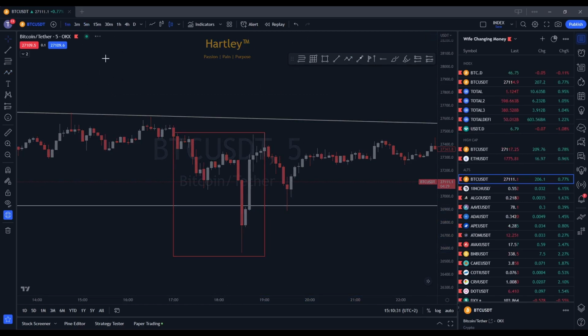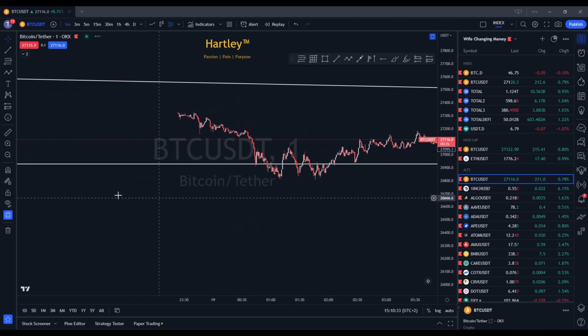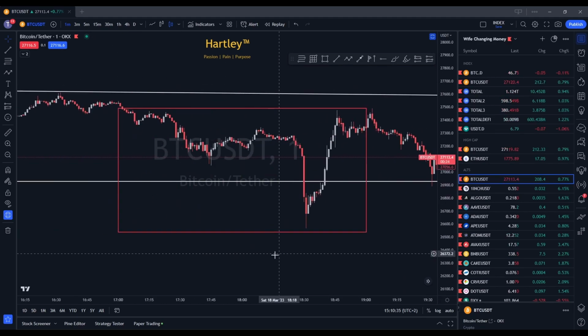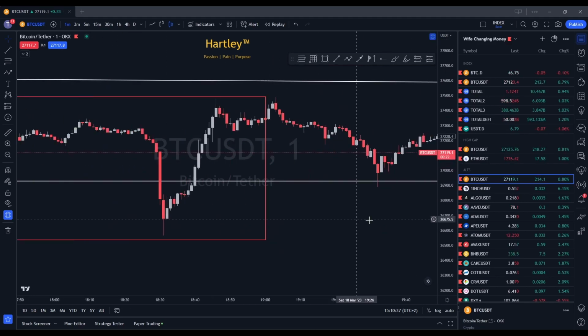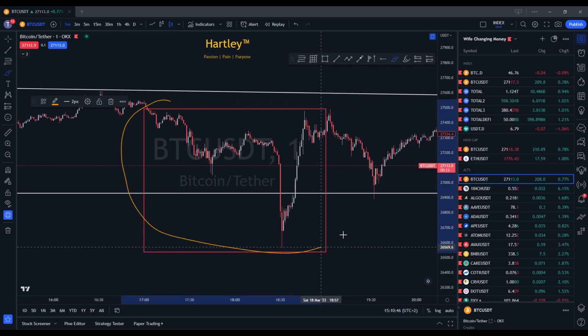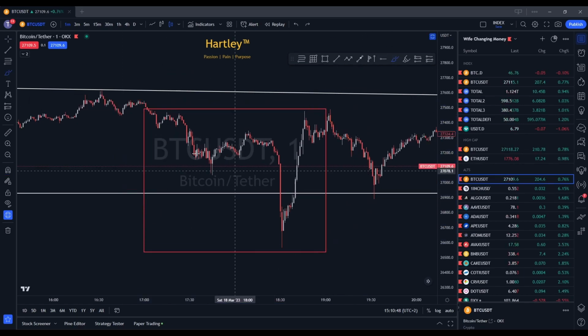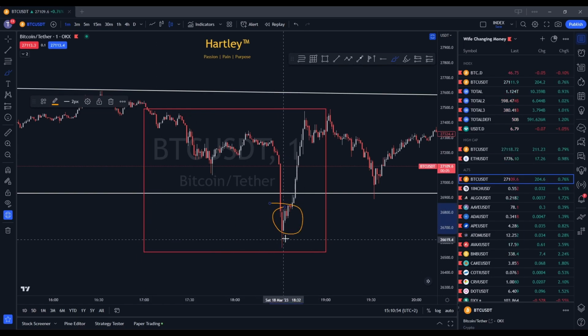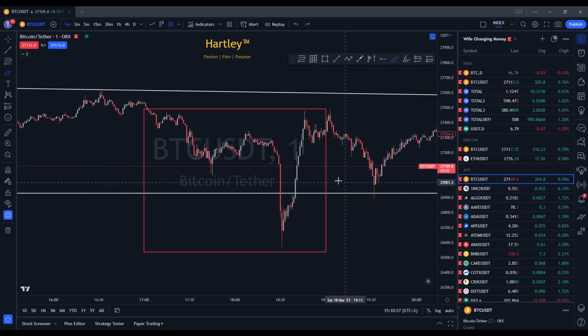If I go to the 3 minutes, or even the 1 minute, let's go to the 1 minute, see what it looks like. You can see over here, right? You can see the same information is getting given to us. This box is the whole 1 hour candle, but this is all the information that it gives us on the 1 minute, right? It's candle structure. It shows us exactly at which point the market decided to dip and exactly at which point the buyers started to catch into the market, right?